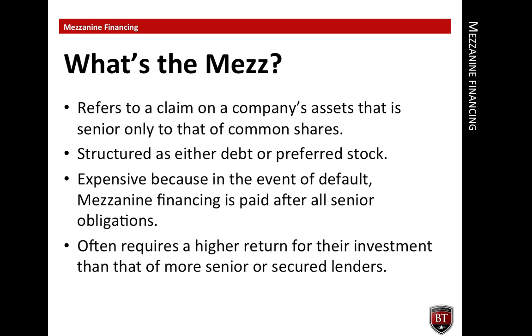Mezzanine financing relies on very high interest rates in the 20 to 30% range to make it profitable. Unlike a bank loan, mezzanine financing does not hold real assets of a company as collateral. Instead, lenders offering mezzanine financing have the right to convert their stake to an equity or ownership in the event of a default on the loan.